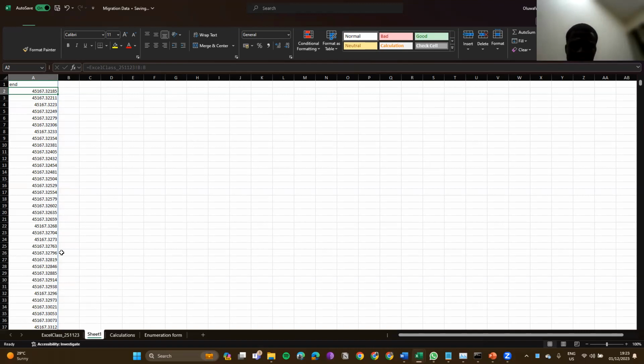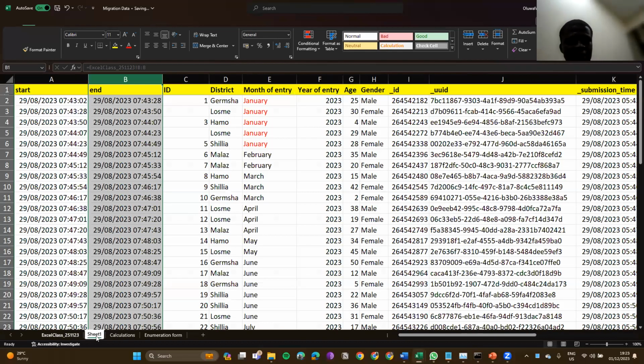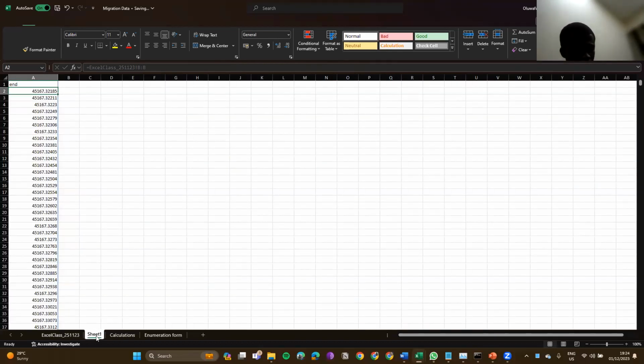So I've just referenced a column from a tab into another tab, but then I'm seeing this instead of this. This is what I should be seeing normally, but then I'm seeing a bunch of numbers. Who can tell me what this means?